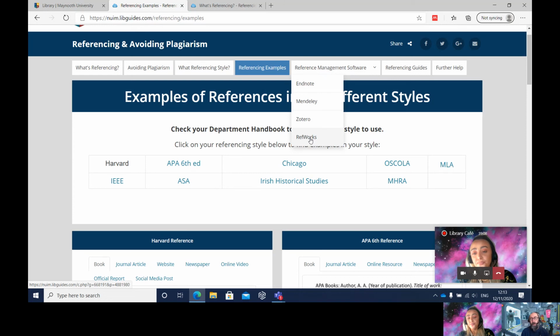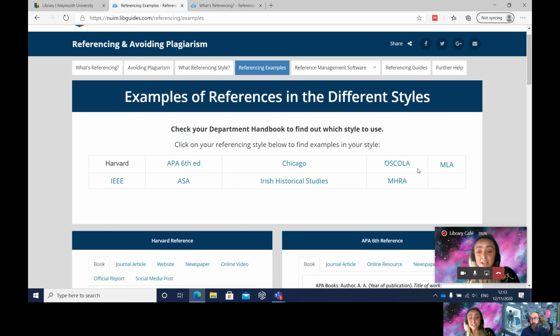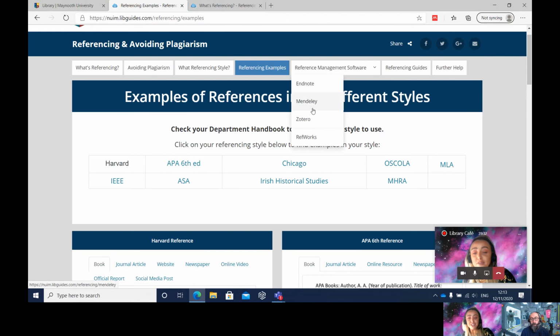Definitely. And even when you're starting out, for example in Word, there's a tool where you can put your references into Word and it'll generate a bibliography for you. So it might be worth looking at, or maybe asking the librarians about those if that's something you'd like to explore. But to be honest, we're not guides for that. There's a lot of information, even if we don't specialize in it, on the likes of YouTube and things like that, where you can get a step-by-step guide on how to use the Word referencing tool, or anything like that, and then you can come back to us and ask us more in-depth questions if you need to.